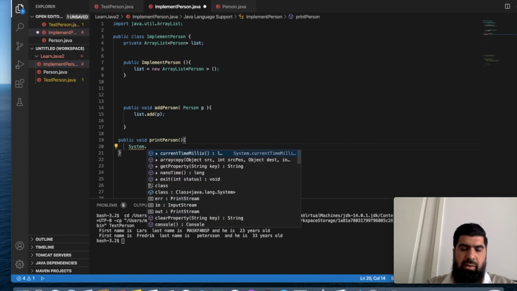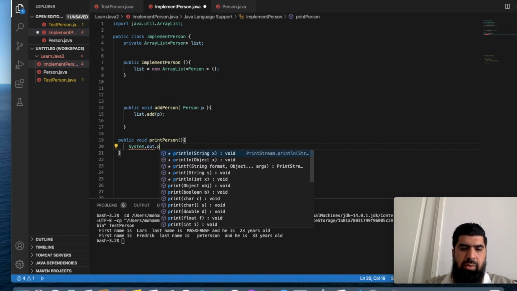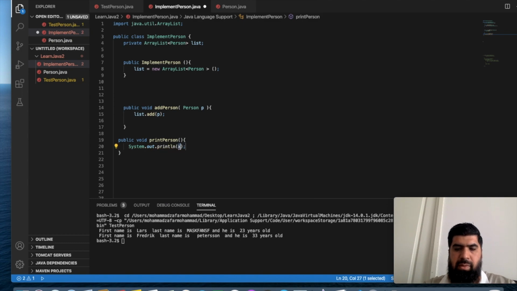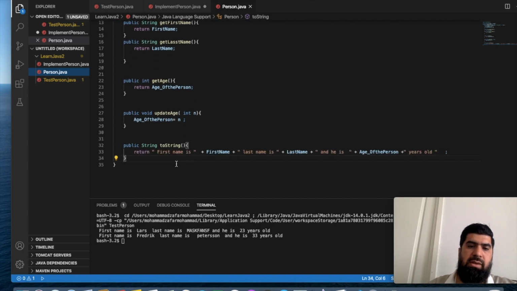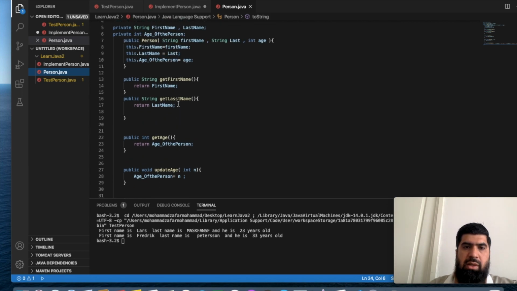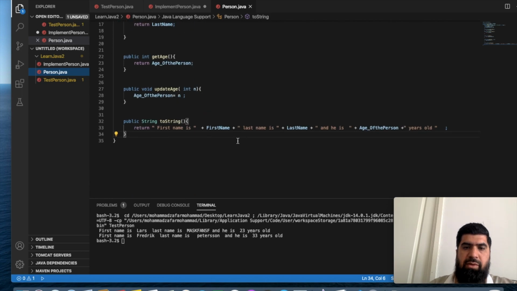So we can use System.out.println and send this list inside this parenthesis, because we have already written a toString method in this class. Then when we call System.out.println, it will print all information of the object, for example, the first name, last name, and age of the person.